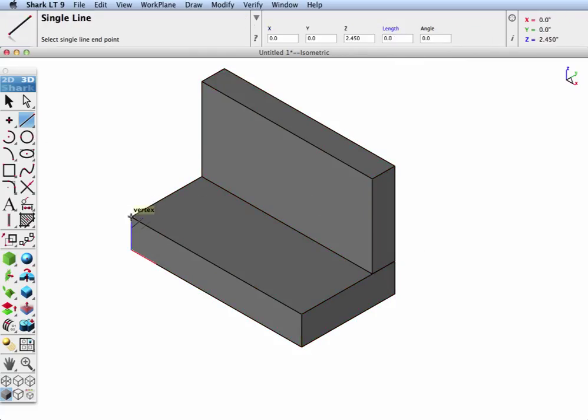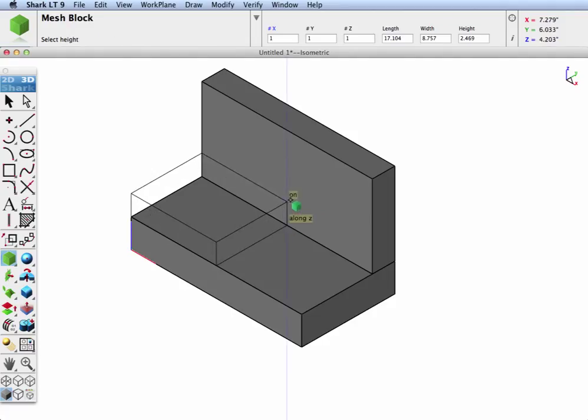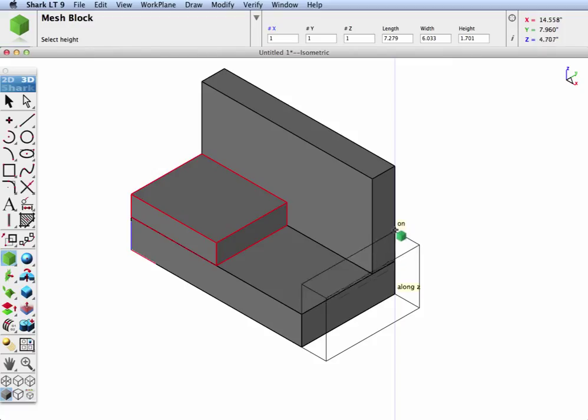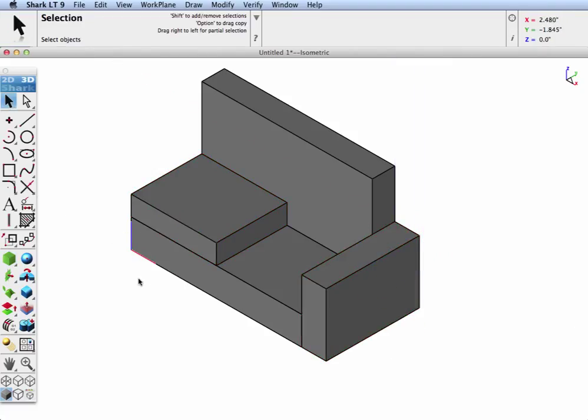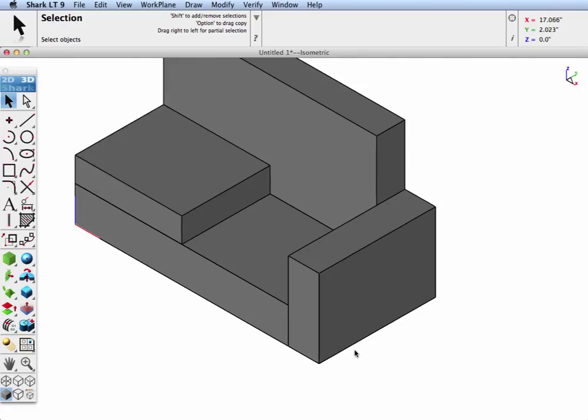Now I'm going to create a line across the couch base so that I have access to the exact midpoint of the couch. I'll use this for reference points later. Using the reference point, I'm going to go ahead and create the couch cushion next, and it's going to go across half the base of the couch. Next, we'll create the sidearm, again using a block and referencing the base. Note that I've set the number of XYZ increments for my blocks to 1, and I'll add loops as needed.